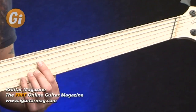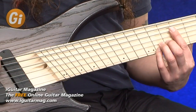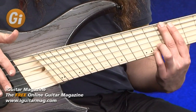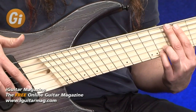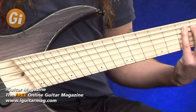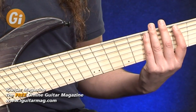Let's move all the way up — two dots for the 12th fret marking there, 24 fret neck. And interestingly, as we move back talking about the scale length: the scale length for the B string is nigh on 37 inches, and over to the C string we're looking at about 33 and a quarter inches — so a little bit shorter than a standard P bass for the high strings, but a massive 37 inch scale for the B. It's got really good sustain — we could sit there all day and listen to it.